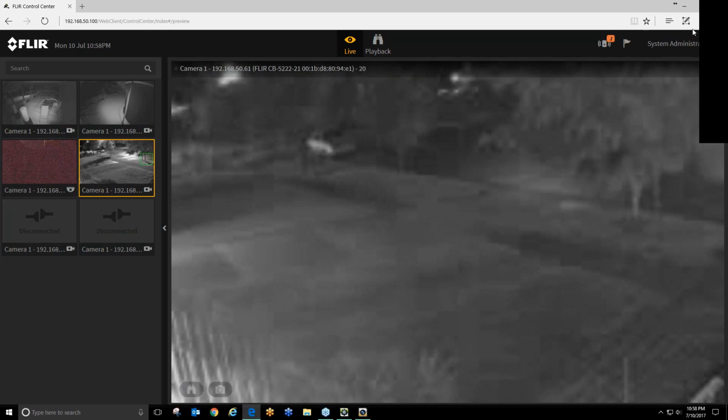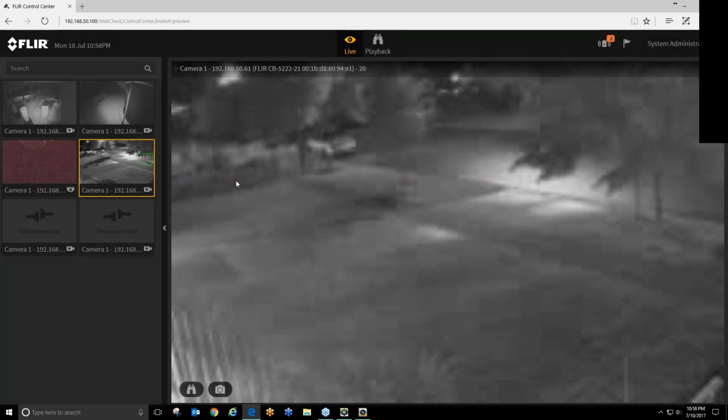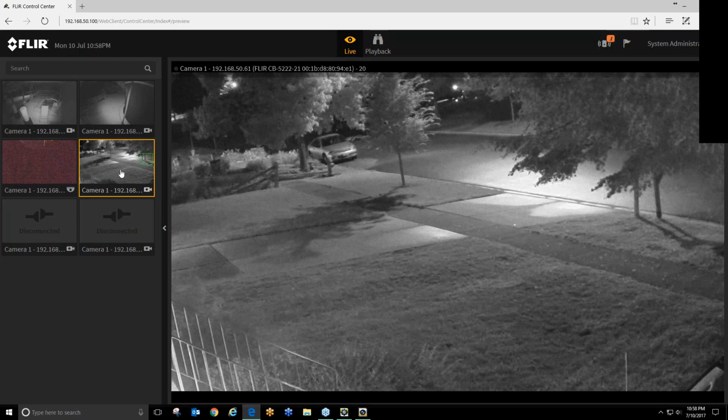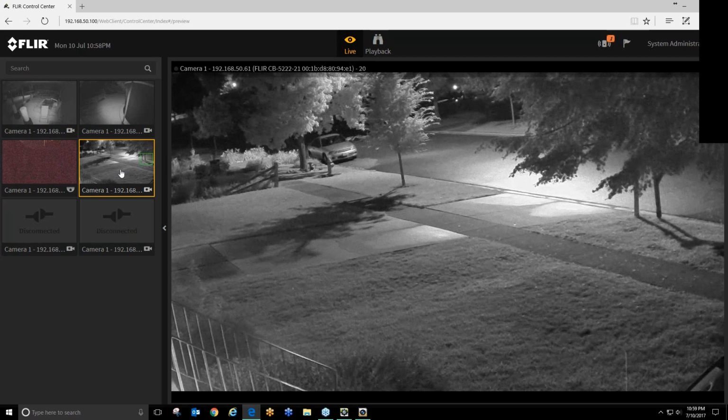So what I'm going to do real quick is change this setting to use the H.264 if possible, and I may have to refresh this here. So we'll pull that out, bring this back in here, and now we should see that it's going to utilize the proxied video stream from the camera, and this time much better image quality. So you can see it's actually getting the native H.264 video stream from the camera versus the transcoded video stream from the transcoder itself. It's night and day difference in regards to quality, simply because of the way I have my transcoder set up. I wanted you to be able to see the big difference there.